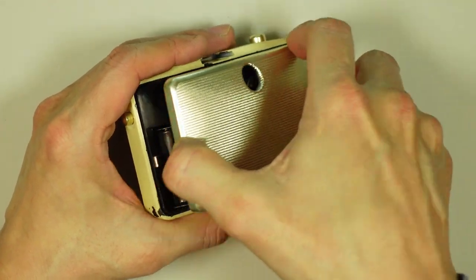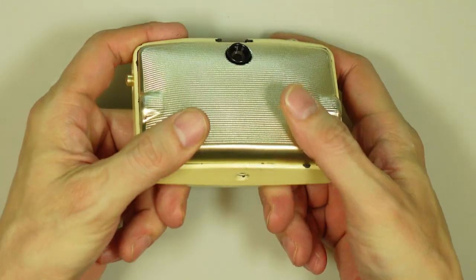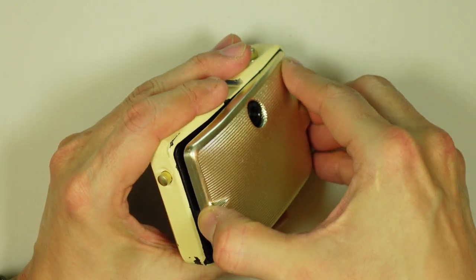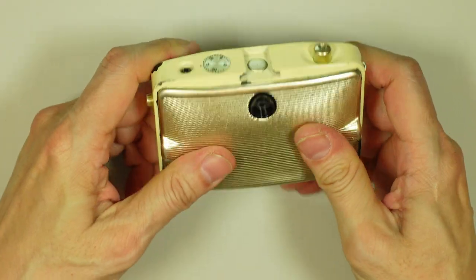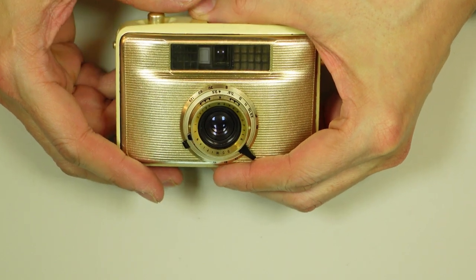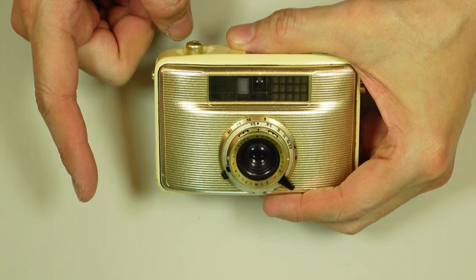Because this was a German camera, there are no foam seals and there's no flocking material. I haven't shot this camera; however, I have preloaded AGFA Rapid cassettes using a bulk loader. Not impossible — it just takes time, and it also tests your resolve. How dedicated a photographer are you?